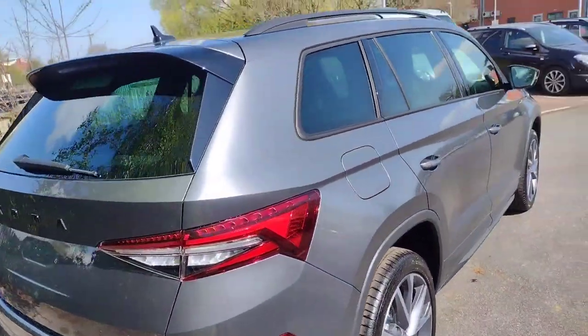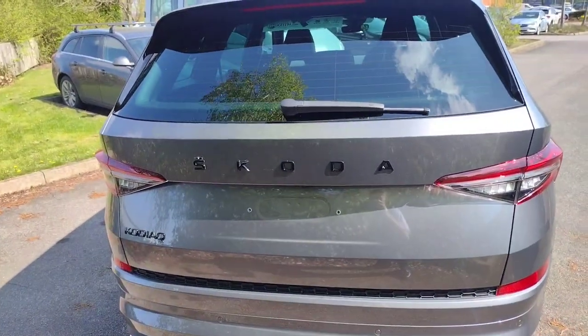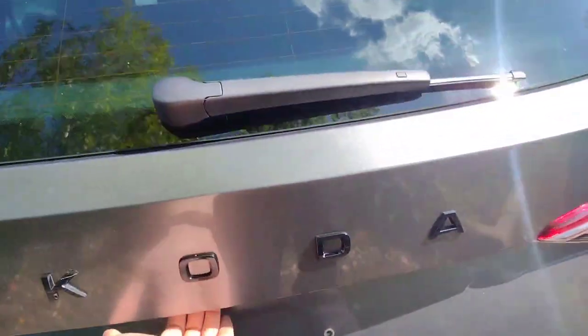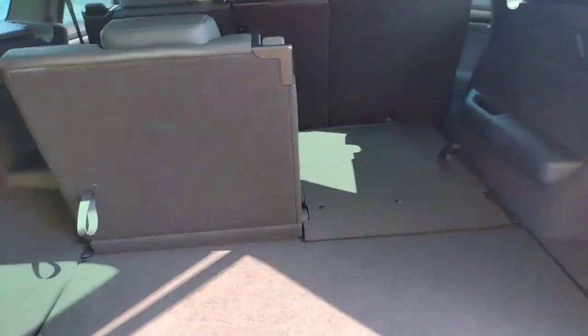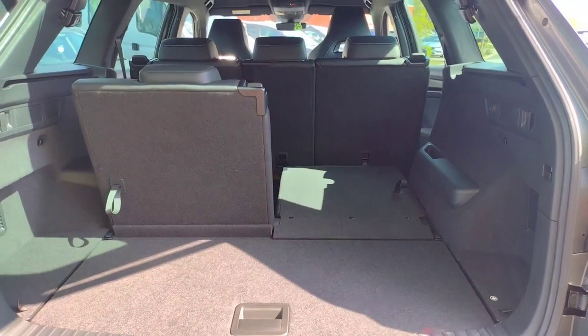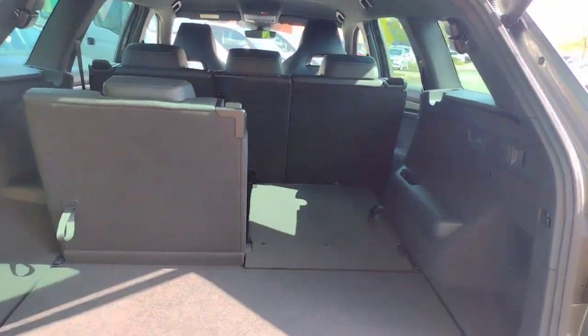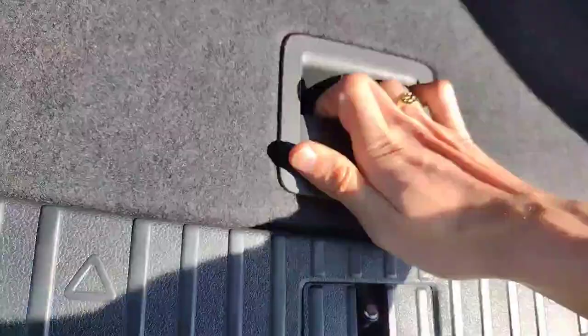We've got Skoda's crystal lighting on the front and rear, and obviously black badging on the boot lid as well. If I show you in the boot — electronically operated — you'll find that this is in seven-seater configuration. I've put one seat up and one down so you can see the height difference and the size difference for the boot. There are shopping hooks on either side, and underneath there's storage for the parcel shelf and the space saver wheel with all the accoutrements.